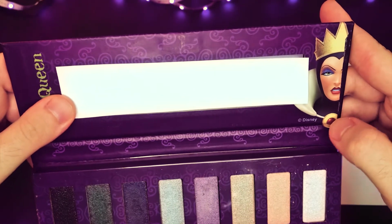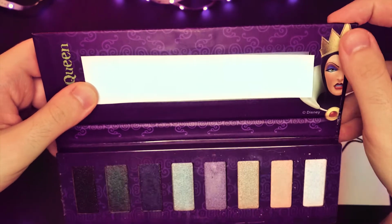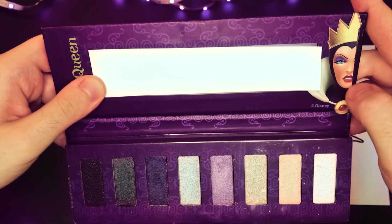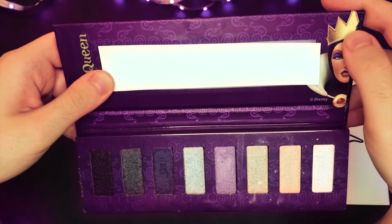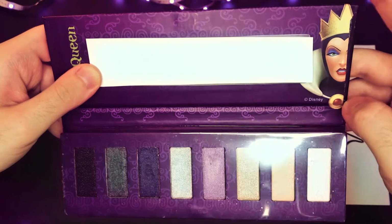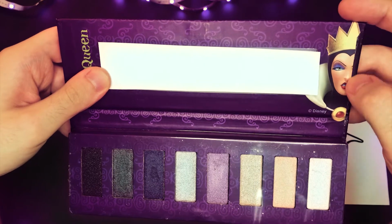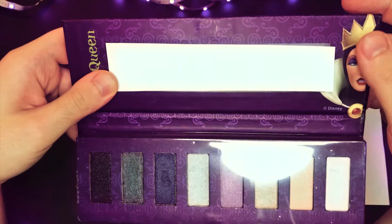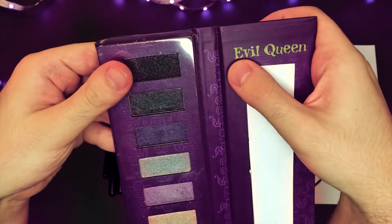Much like in the Maleficent palette, there is an illustration of the evil queen right on the corner, which we are going to use as a reference. Here she is with her black, I don't know how to call this piece that covers her whole head and neck, her medal, her big white collar, and her big golden crown. She looks even more mad here than she does on the front cover.